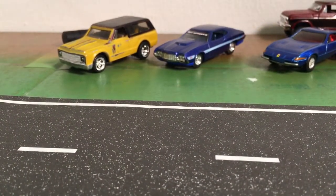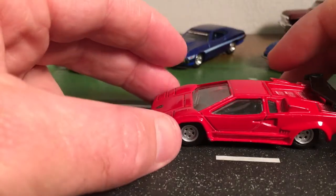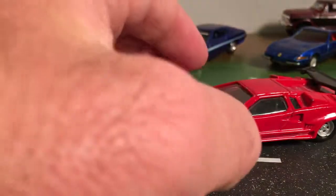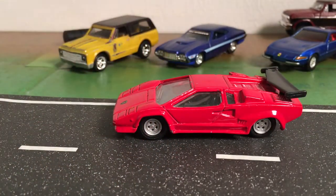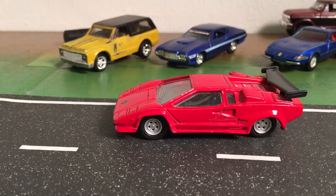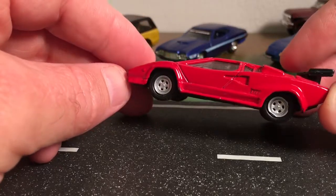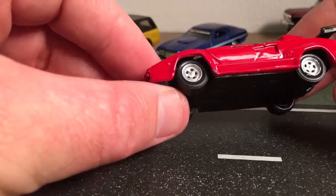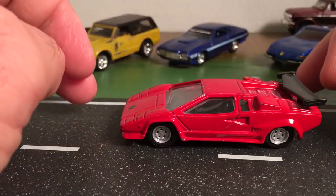This is a Maisto dollar store or Walgreens car — they usually sell these for 75 cents or two for a dollar fifty. This is actually the only Lamborghini Countach casting I have. I don't particularly care for the Hot Wheels mainline casting or the Matchbox, and I don't have any of the nice Kyosho ones — I'd like to have one. I just put some Green Light wheels and tires on this from a Green Light F-150 truck. I think that wheel is somewhat representative of a 70s era wheel you might find on a 70s era European sports car.